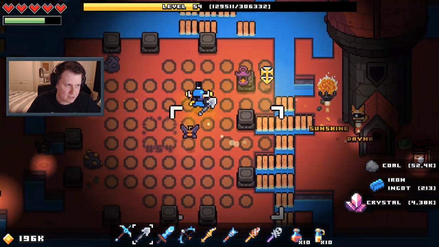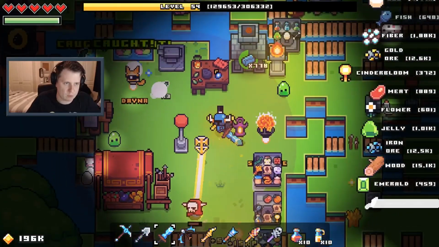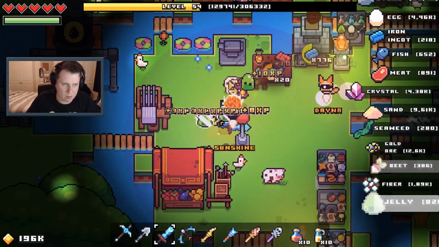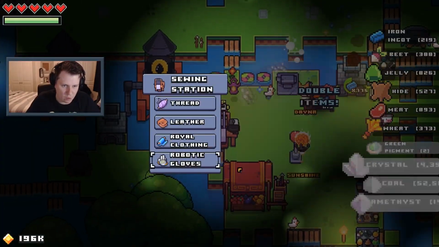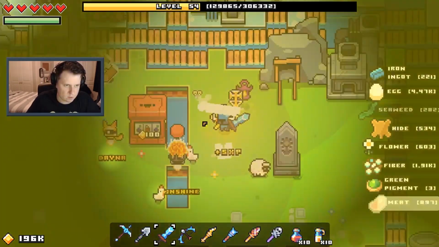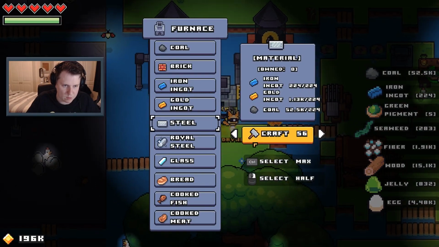Oh, we haven't made any pigments. Shit. Needs green pigments. This could pose a little problem. Oh, maybe not. Yeah, we'll do that. Probably have to make purple ones afterwards, but we'll get to that in a minute. Right. I need 4 electronics. Need royal steel then. Need a lot of royal steel. Need a lot of normal steel. Okay.